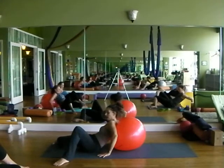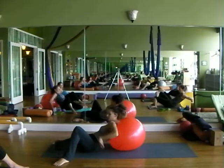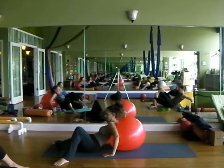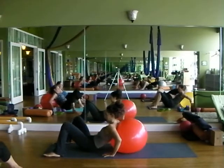Yep, there you go. And now reach the right hip forward and lean the upper body back into the ball. This should feel a psoas stretch, a stretch through the front of the hip flexors, kind of wrapping around the ribs. Inhale. Exhale, roll that leg up, heel toe, left foot back, and go to the other side.